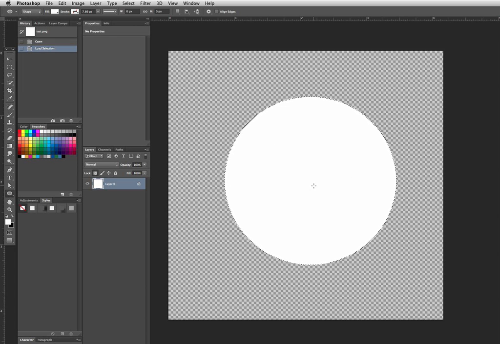If you wanted to convert your ping to black, just open up the ping file in Photoshop and go to your layers panel and select the layer.